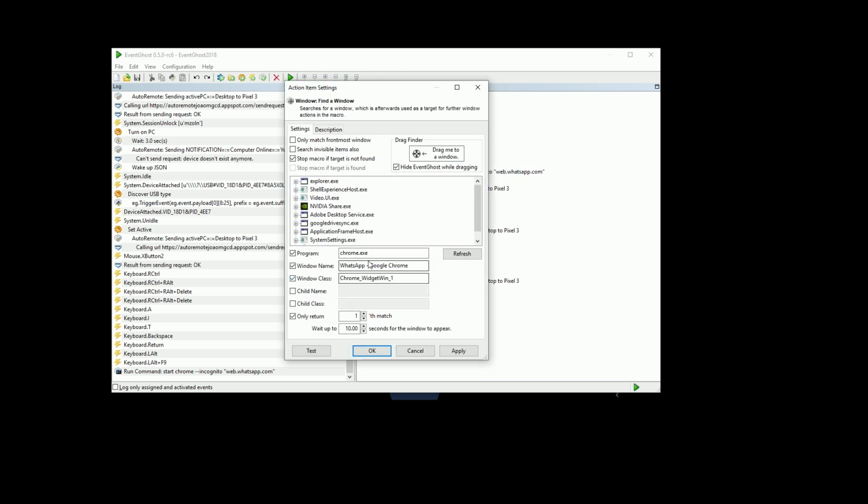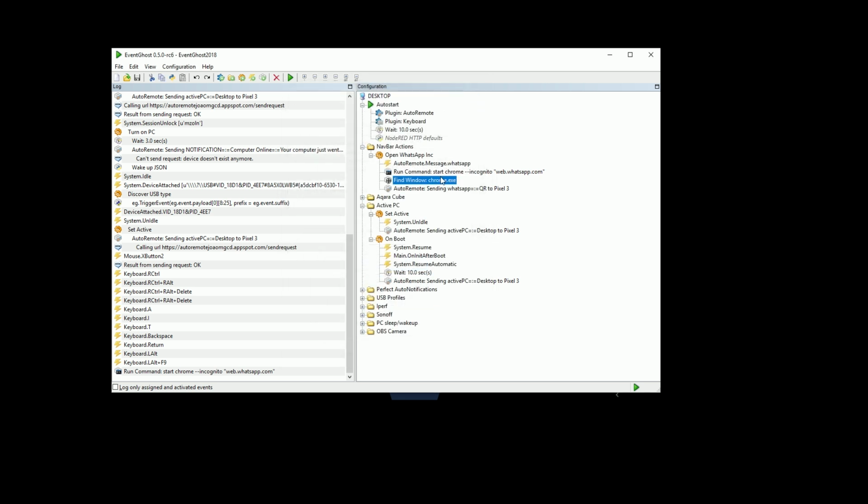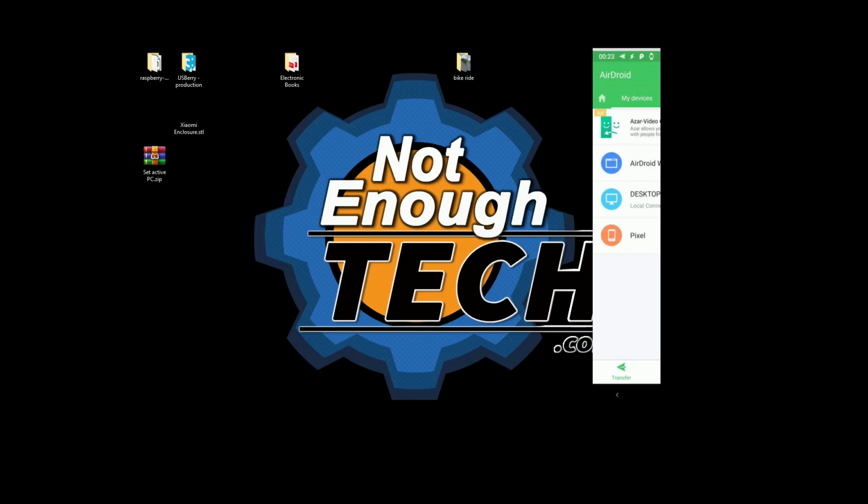We'll be looking for a Chrome window which has a WhatsApp title, and if the window is found, then I'm going to send back a message saying that it's okay to start scanning, and that's going to swap the Tasker navbar into the scanning navbar. You've seen that in a showcase, so this is how this is initiated from the computer. Obviously, Event Ghost has to be installed on every single computer that you want to use for the active PC. So let's head back to Tasker.